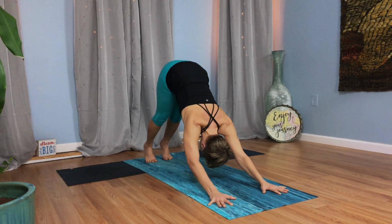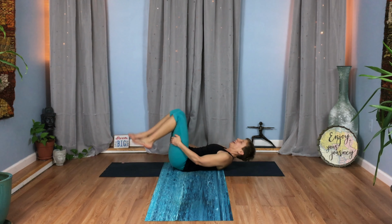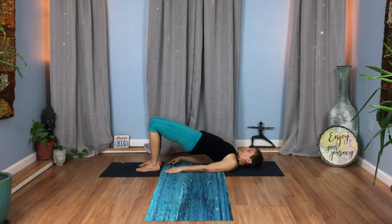Another big inhale. And as you exhale, step or jump your feet through your hands, sit down, lie down, come onto your back and set up for your bridge or your wheel. Set your feet flat and straight, about hips width distance apart. Take a big inhale and come on up. Fill up, lift up, lengthen through the sides of your body.